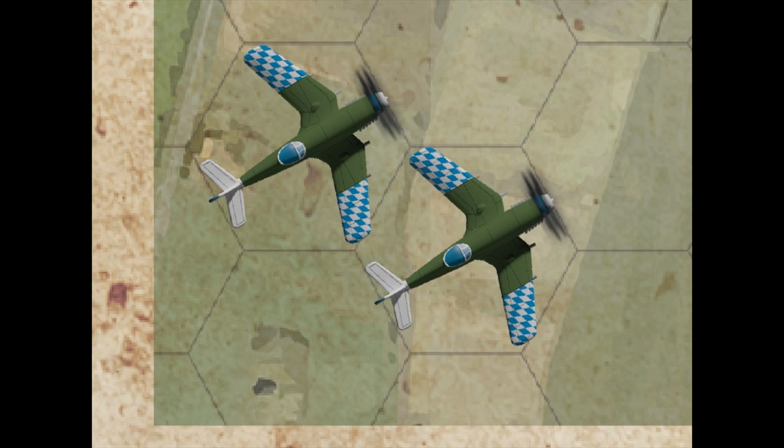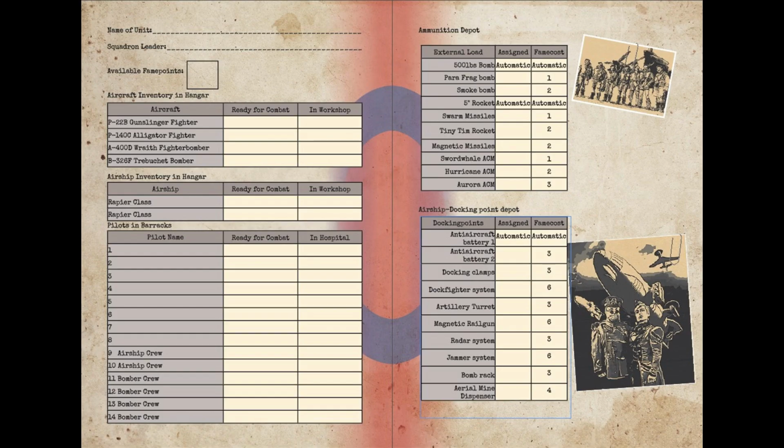Also in the main rulebook, the missions will be explained in the same way, so it will become a little bit more detailed and easier to get a grip on how to set up the missions of the campaign and the missions themselves.